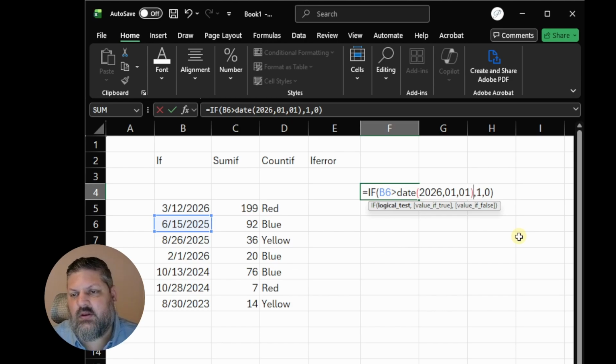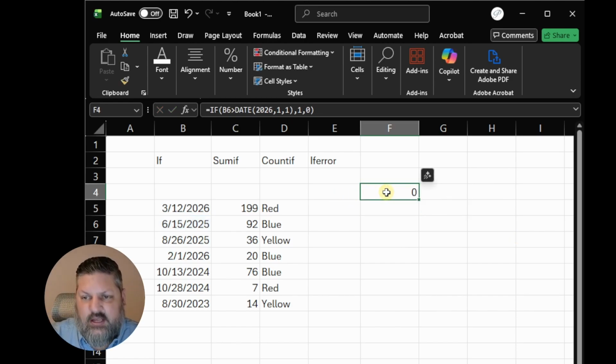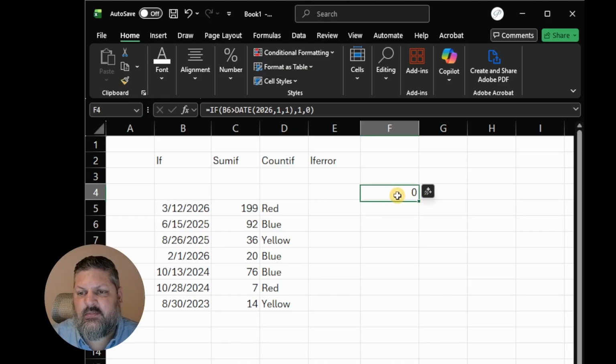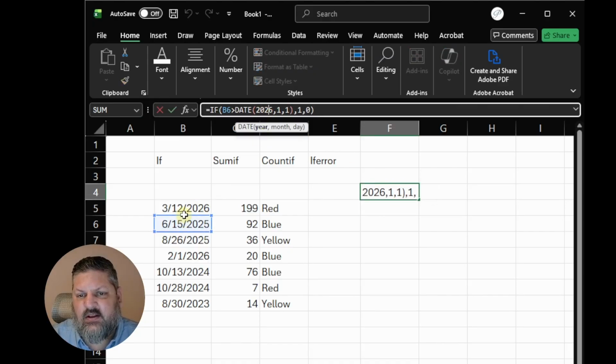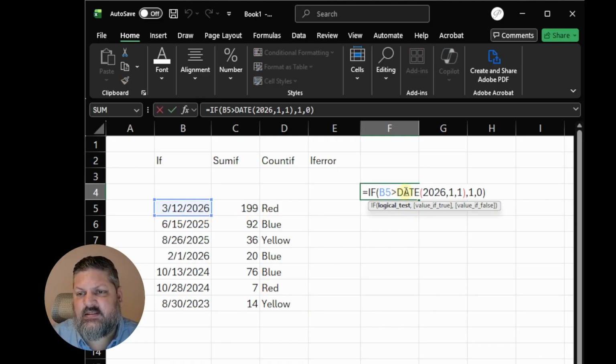There we go. So press enter. So now we're getting a 0 because B6 is not greater than January 1st, 2026. So we get a value if false, which is 0. And just to confirm, we can change our reference cell to this one, and we get a 1.